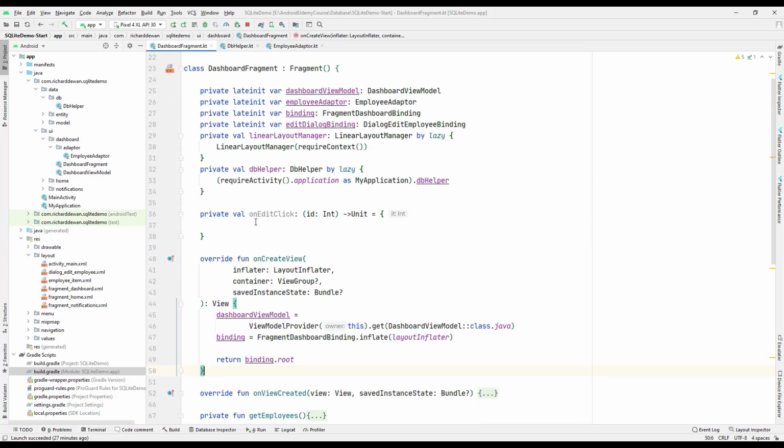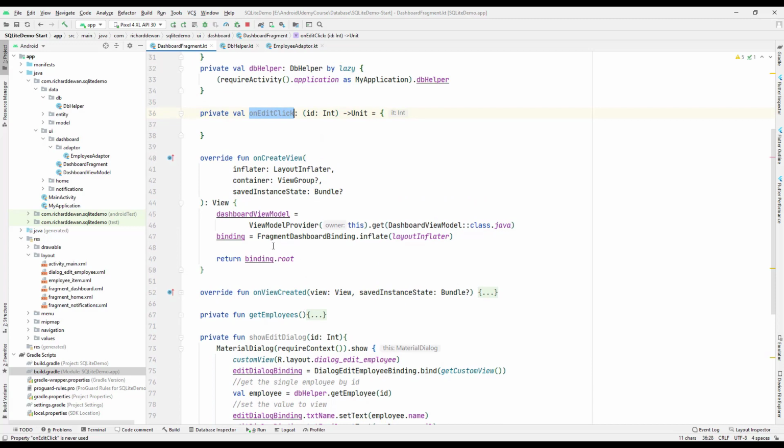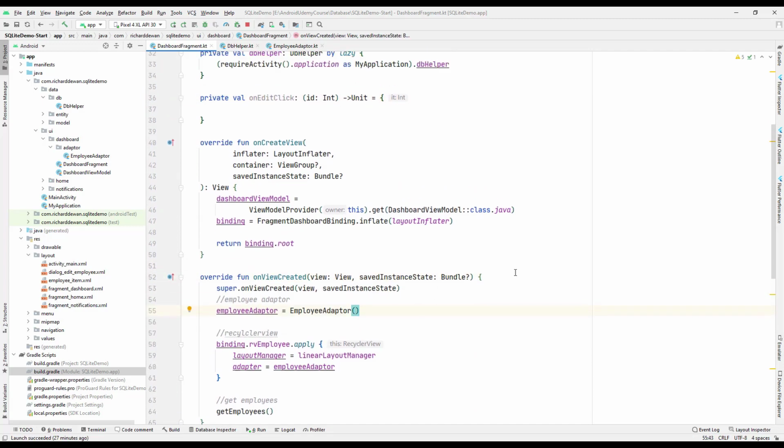So what we will do is we will pass this to our adapter. So where is the adapter that we have initialized? I think somewhere here. So let's pass that adapter.